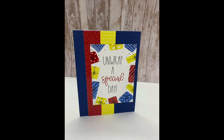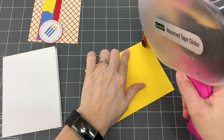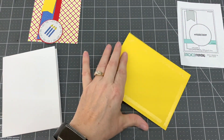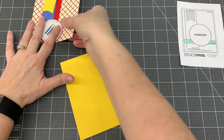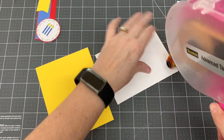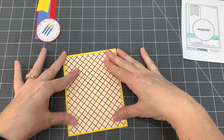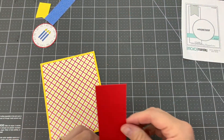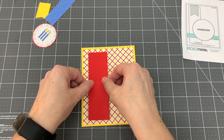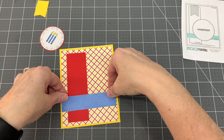And here is the completed card. For my 8th card design, I used card sketch number 539 by Mojo Monday. I cut a piece of yellow cardstock to 5½ by 4¼ inches and adhered it to the card base. I cut a piece of red and yellow patterned paper to 5¼ by 4 inches and adhered it to the card. I cut a piece of red cardstock to 1½ by 4¾ inches and adhered it to the left side of the card. I cut a piece of blue patterned paper to 4 by 1 inches and adhered it to the bottom center of the card, overlapping the red cardstock. I cut a banner out of yellow cardstock and adhered it to the top of the red cardstock. Then I adhered the "Make-A-Wish" circle cut-apart to the bottom center of the card. I was able to make one card with this design.